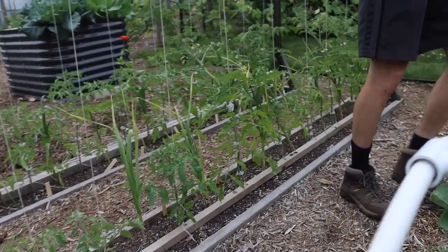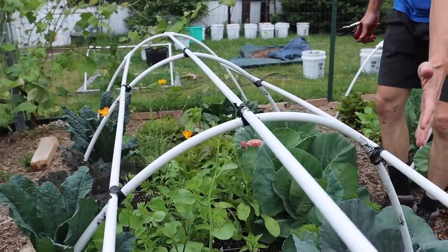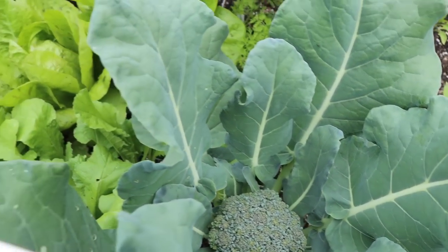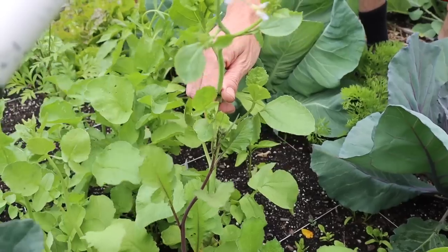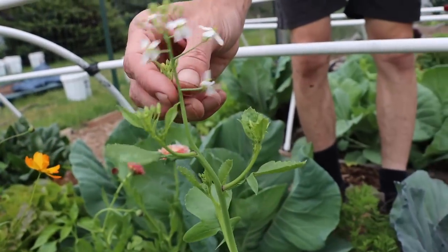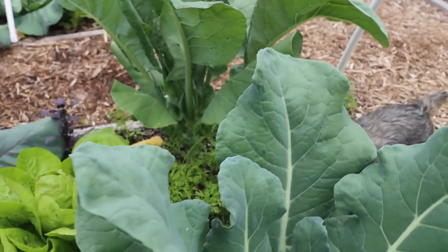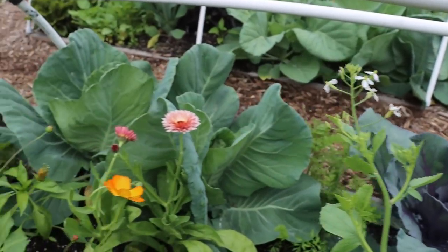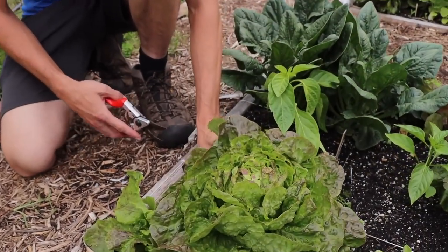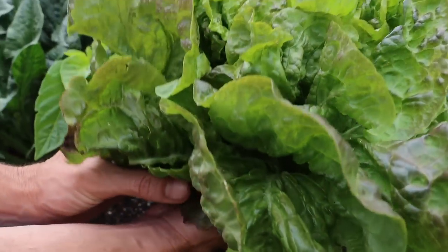I want to grab one of the lettuces over here too. Just take a peek at all the cabbages and all the beds are absolutely full. Right down here we've got a bunch of radishes that are actually flowering - we already harvested a lot of radishes, and I'm letting some go to seed because I like eating the pods on top of the radishes, they're actually pretty delicious. Look at Tuck - he found the carrots! We're going to get him a carrot so he can snack on his first carrot of the year. Let's grab this head of lettuce right here - another Bronze Mignonette, a beautiful and great producer, one of my favorite overall varieties.